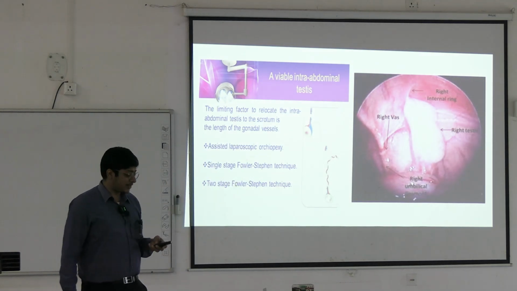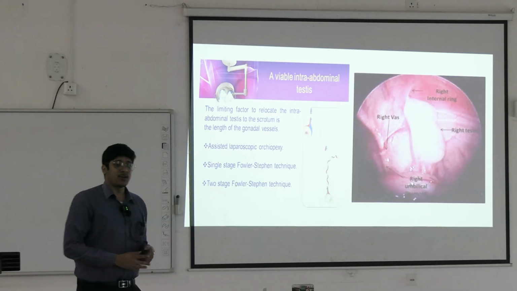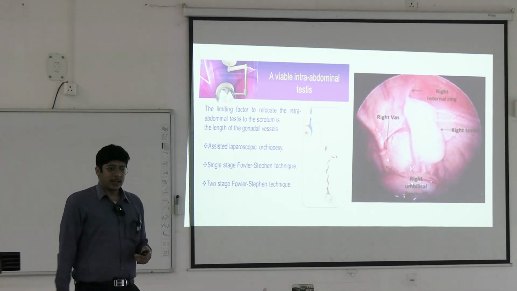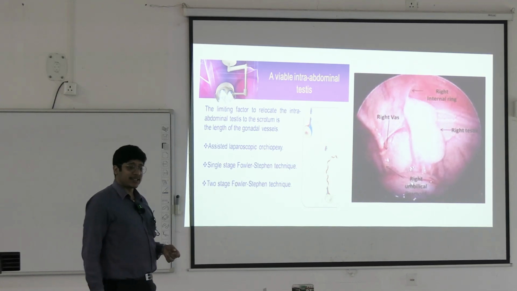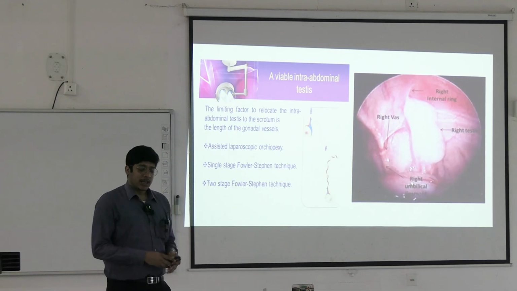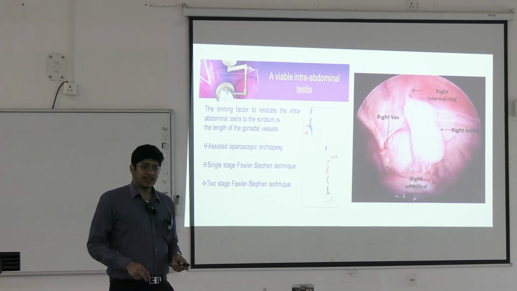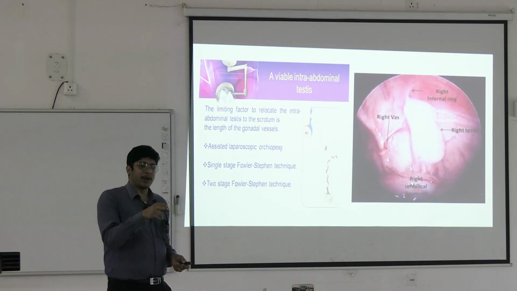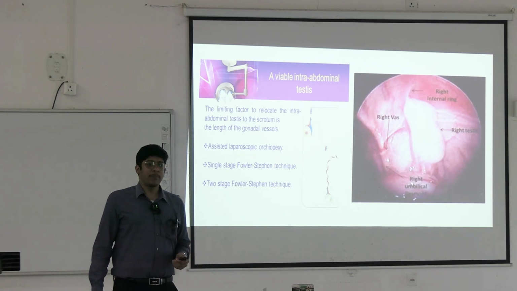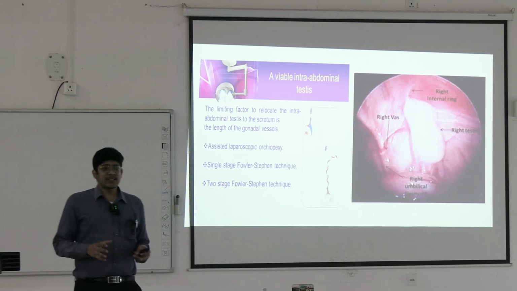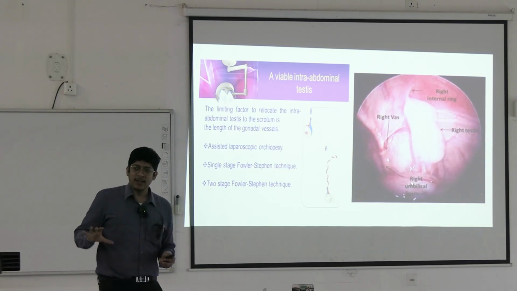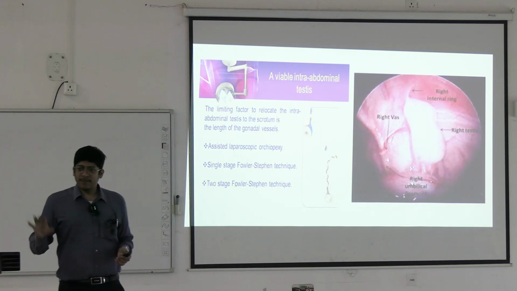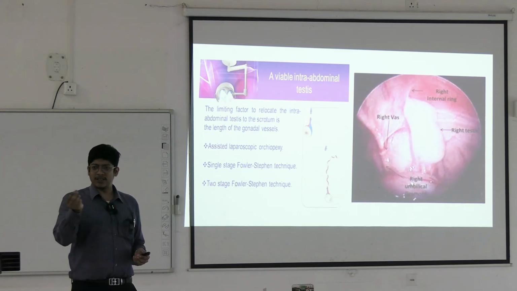So, in that case, the biggest obstacle in bringing down the testis is often the arterial supply to the testis itself. The artery prevents its descent. So, what do we do in that case? Our surgery is a two-stage surgery. We clip the artery, we block the blood supply to the testis by the main testicular artery. So, what happens then? The testis also has some other minor supplies, which are by the cremasteric vessels and the vessels to the epididymis. Okay, vas, epididymis and cremasteric vessels also have minimal supplies.